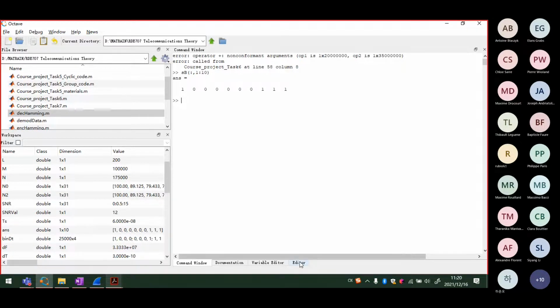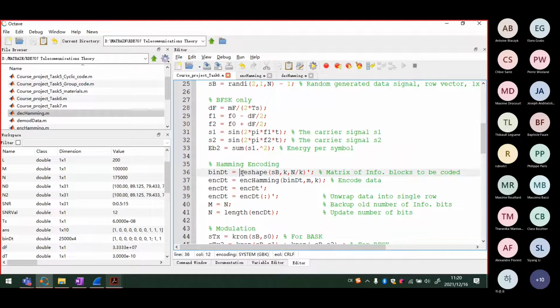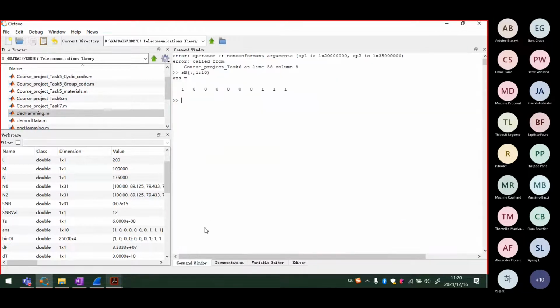Yes. After that, we do some reshape of the n, and we have the 10 symbols.